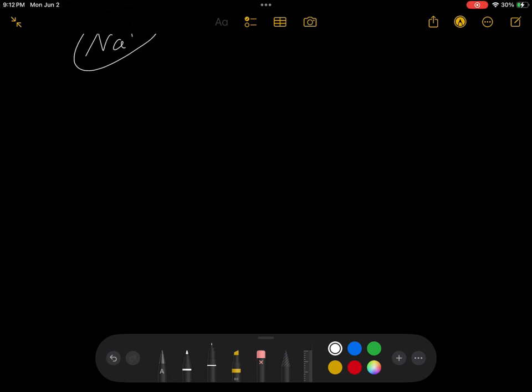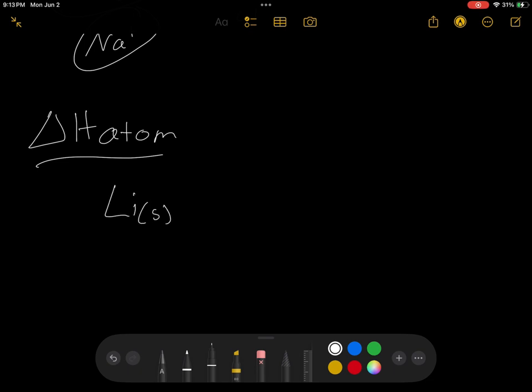But now we're going to talk about another enthalpy that we learned. We're looking at delta H atomization. So what atomization essentially means is, it's like sublimation, going from a solid to a gas, or I don't know if I got that the right way around. Yeah, sublimation is solid to gas, deposition is gas to solid, whatever. But delta H atomization defines the change of energy going from a solid. The example they gave in the book is lithium as a solid going to lithium as a gas, right?